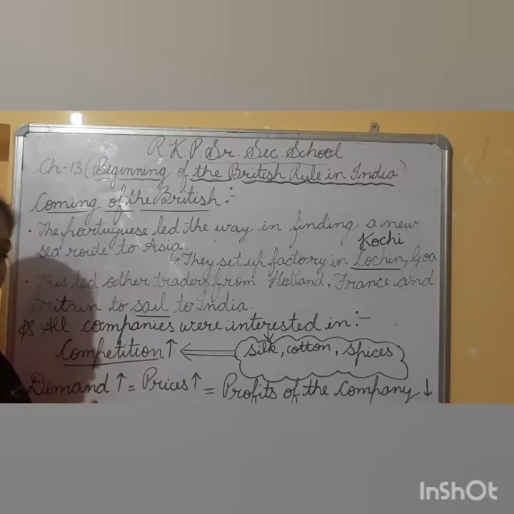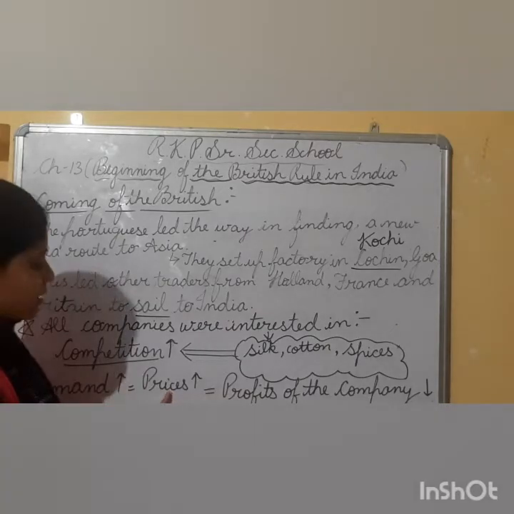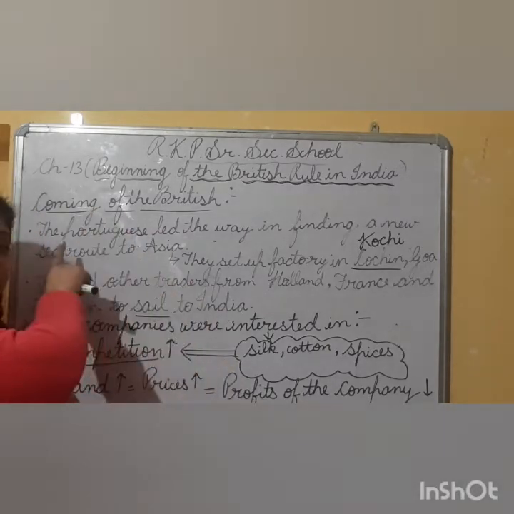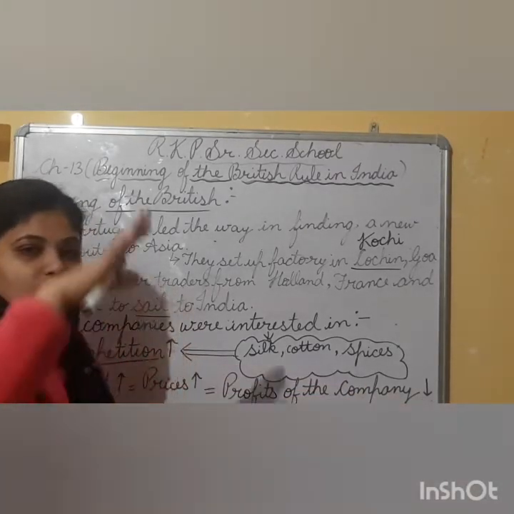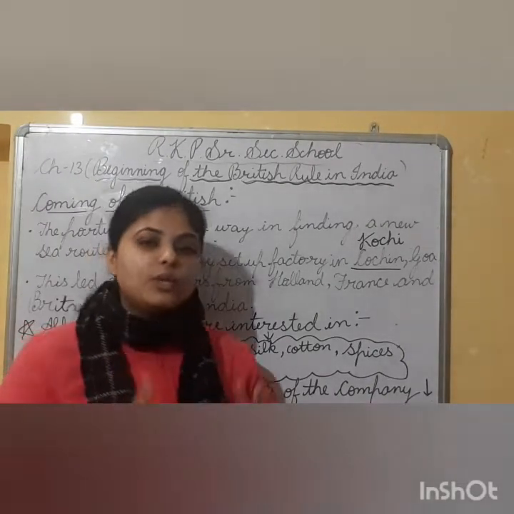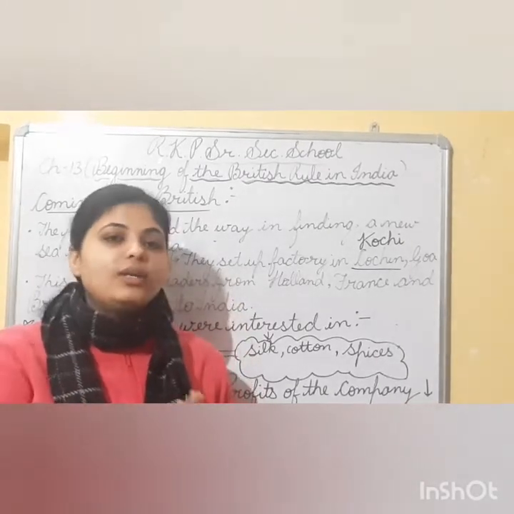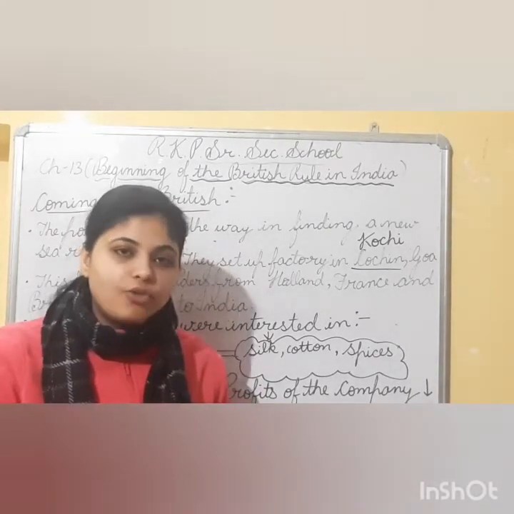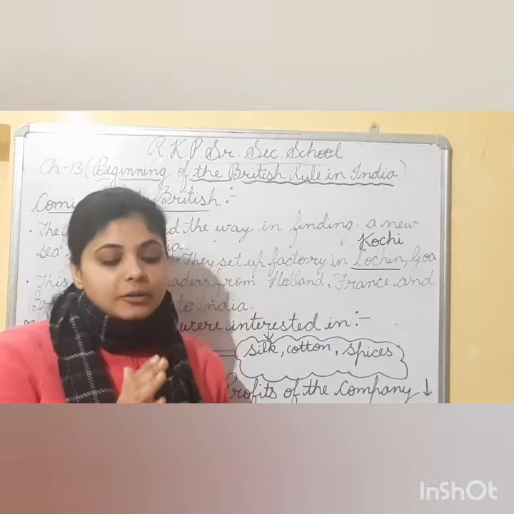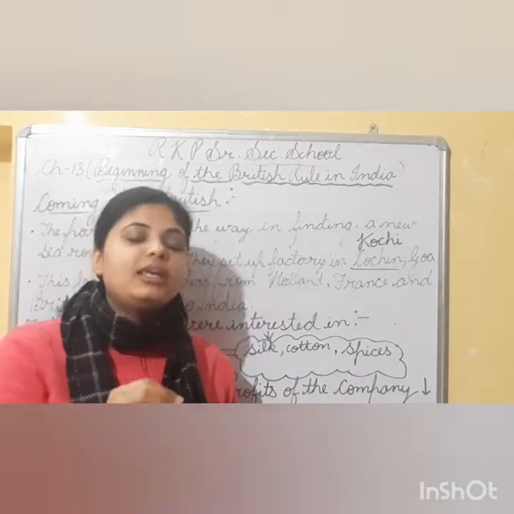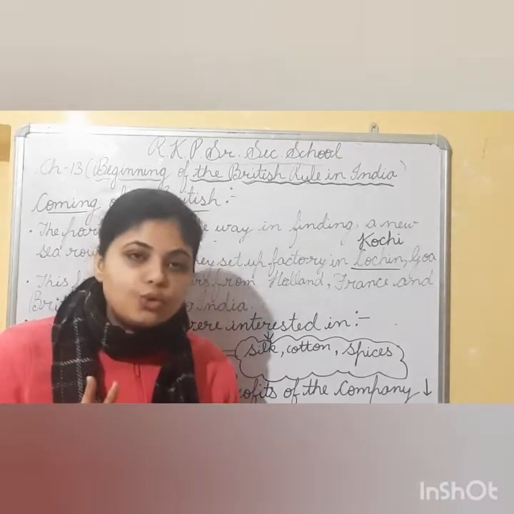So the demand for Indian products also increased. Then the Indian sellers also increased the prices of their products, and the profits the foreign traders were earning decreased. How? Let's see with one example. Suppose I have a marker and its cost is 10 rupees, and only one buyer buys this marker from me. I sell it at 10 rupees. That buyer, after purchasing from me, sells the marker in the market at 12 rupees. Now the profit of that buyer is 2 rupees, right?